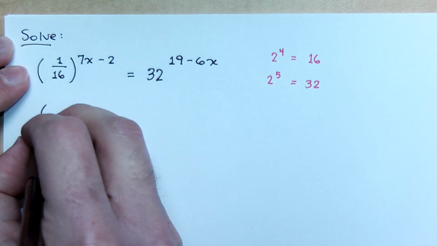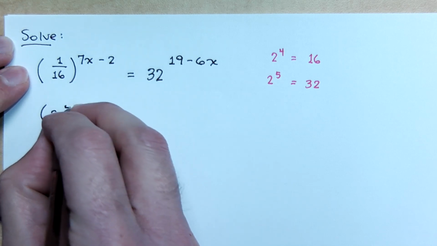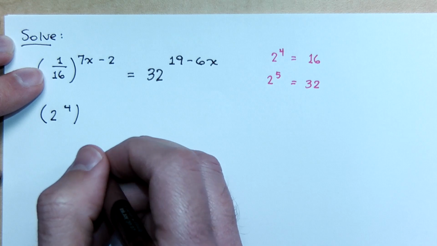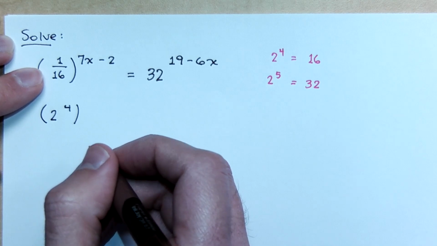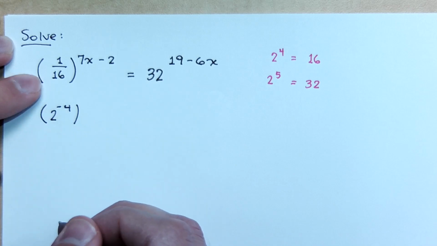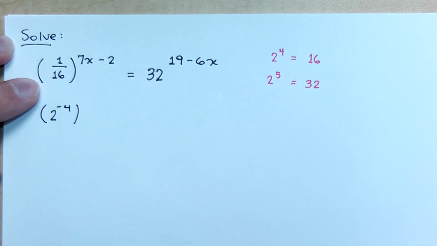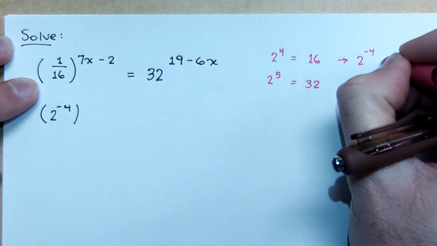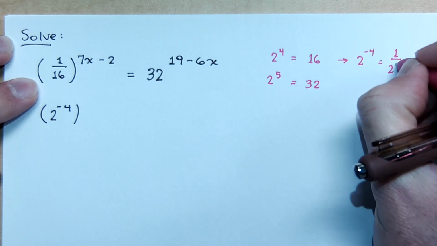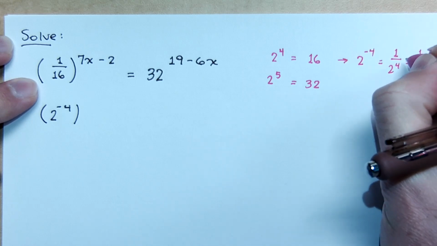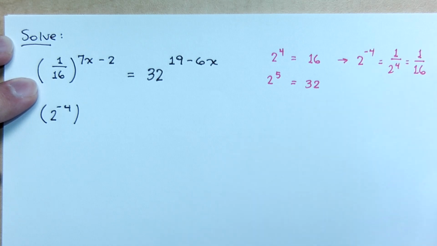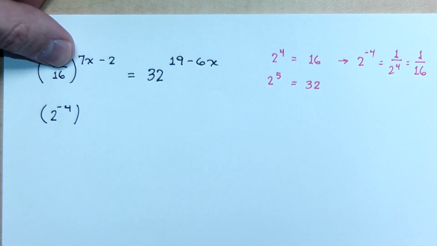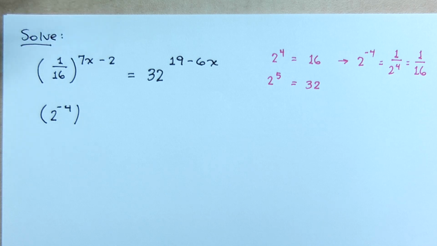Now here's the trick that we have to watch out for. 16 would be 2 to the 4th, but what kind of power leads you to a fraction? If you think back to a long time ago, negative powers will lead to fractions like this. So 2 to the 4th itself would be 16, but just so that you understand, 2 to the negative 4th would be 1 over 2 to the 4th, which equals 1 over 16. And so that's what we're thinking about. If you can find how you would rewrite the 16 as 2 to the 4th, then since it's 1 over, you've got to make it 2 to the negative 4th.